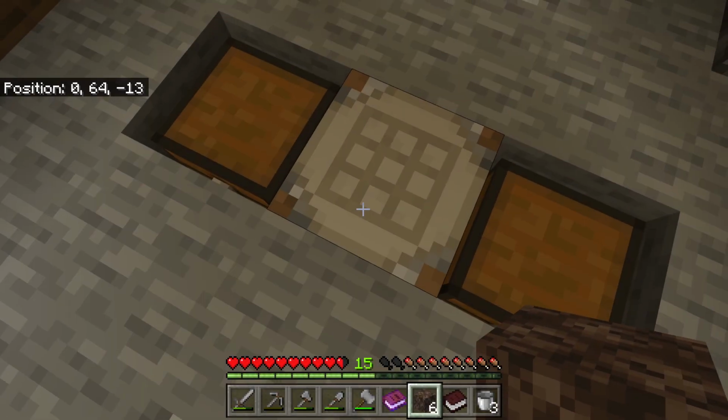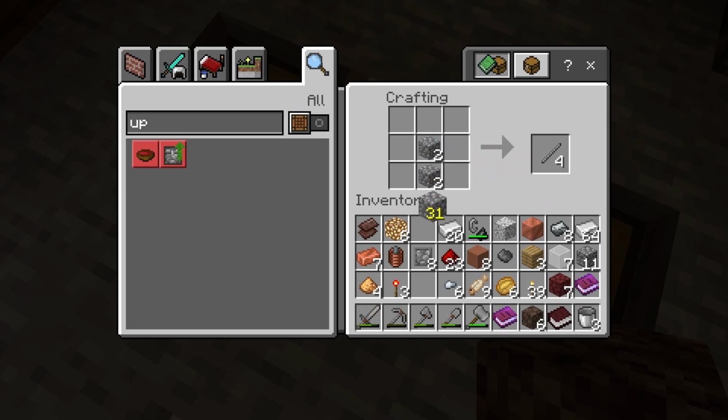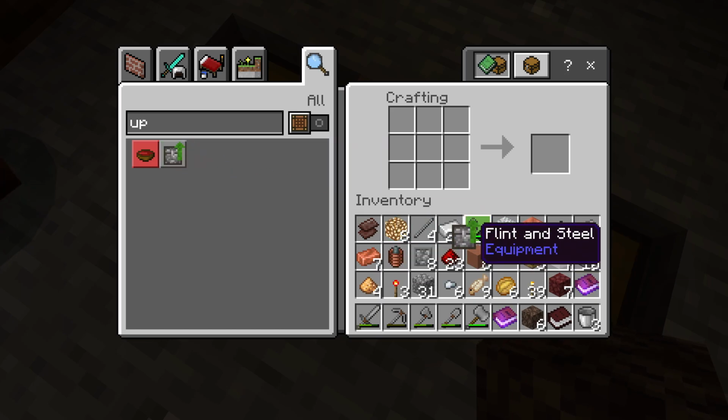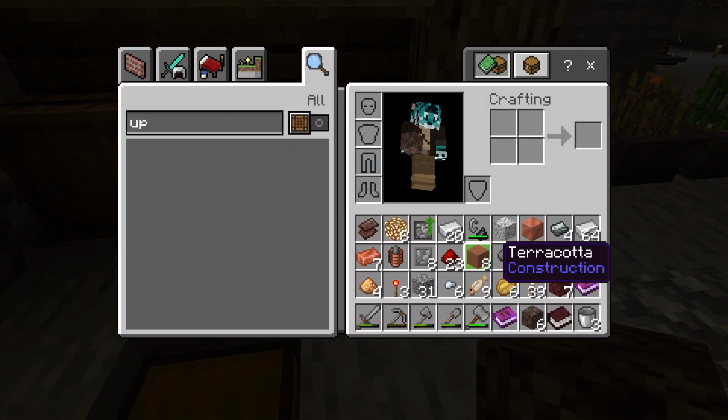Some stone rods. Okay, so let's do that. No, apparently I can't put that in there. Why is that being weird? Stop being weird, game. And there we go. We've made one of them. Let's have a look.